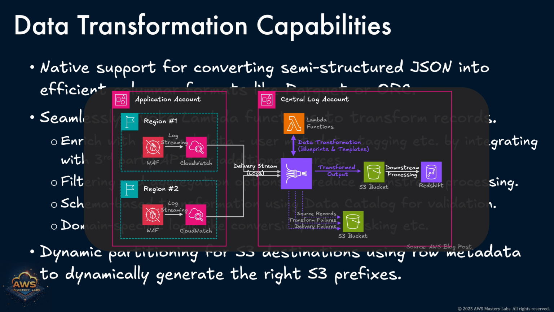When delivering data to Amazon S3, Firehose supports dynamic partitioning, a powerful feature that routes records into specific S3 prefixes based on values within each record. For example, you can automatically group records by date, region, customer ID, or any custom field, making your storage more organized and your queries more efficient. These capabilities unlock a wide range of use cases, from reformatting web clickstreams for Redshift, enriching IoT data with device metadata, to transforming logs for search engines or dashboards.